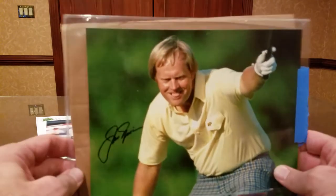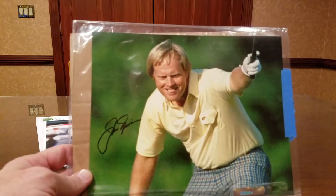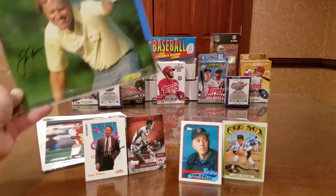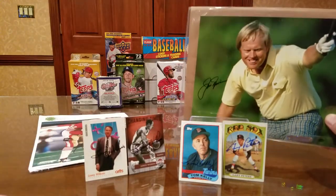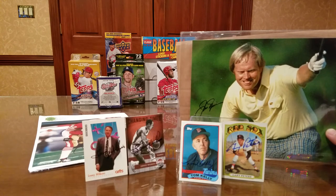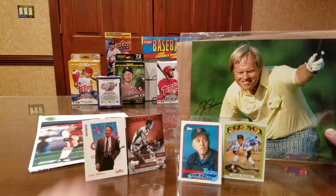I also heard Nicklaus does not sign cards, though in the last two months I have seen cards with his autograph, so he may have changed that policy — but I wouldn't risk it. To recap: we got a facsimile back from Ronnie Lott, a real autograph from the Golden Bear Jack Nicklaus, Gary Peters on a 1971 Topps card, manager Tom Kelly, and three-time Hall of Famer Lenny Wilkins.